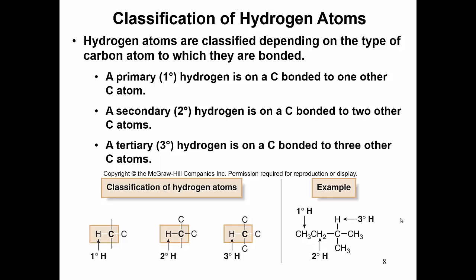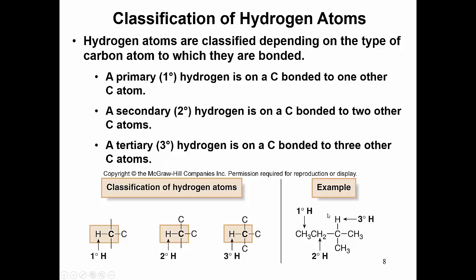Is there such a thing as a quaternary hydrogen? No, right? Otherwise, it would be on this slide, first of all. But a quaternary hydrogen would have to be bound to a quaternary carbon, which means the carbon's bound to 4 other carbons, which means there's no room for a hydrogen to bind. So we do primary, secondary, tertiary for hydrogens, but primary through quaternary for carbons.